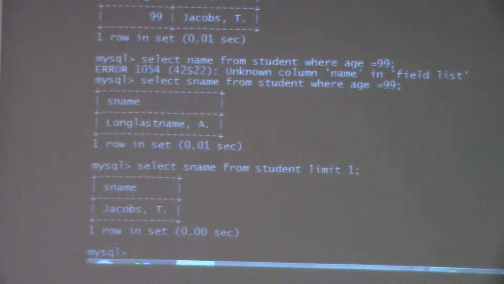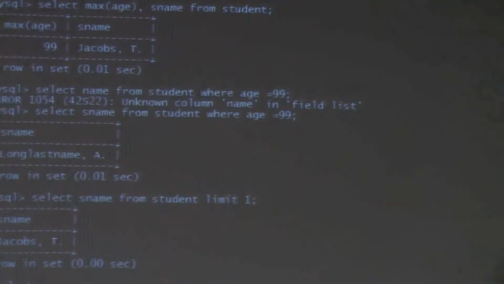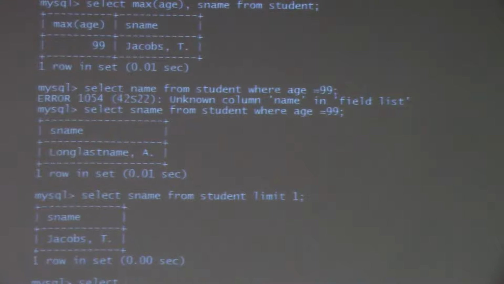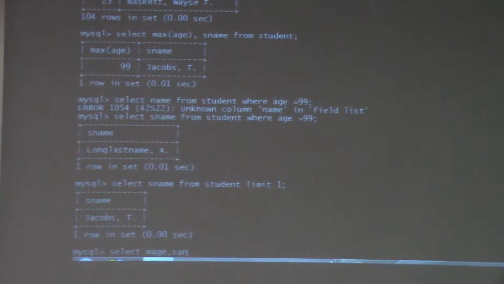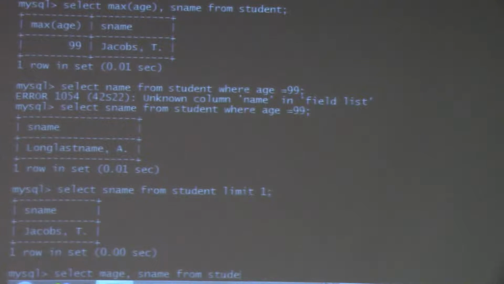So if we wanted to augment the names with the max age, add that extra column, how do you do that? Would you add that to the from clause? So what you will do is, let me see. Yeah, do a subquery. What you have to do is something like this.